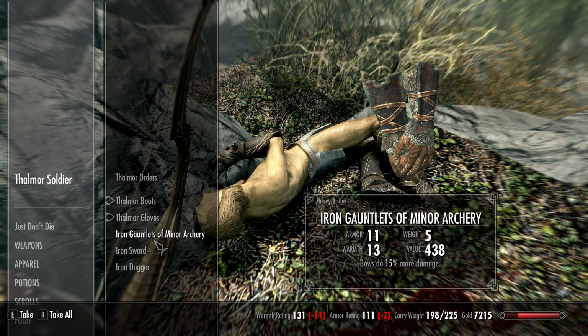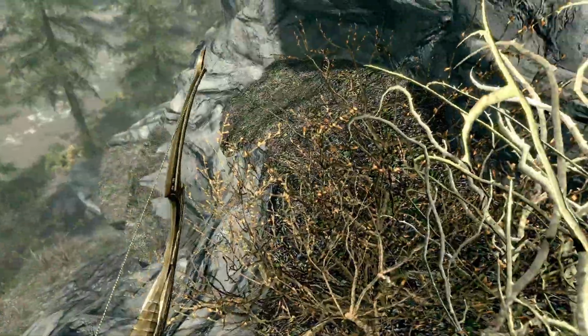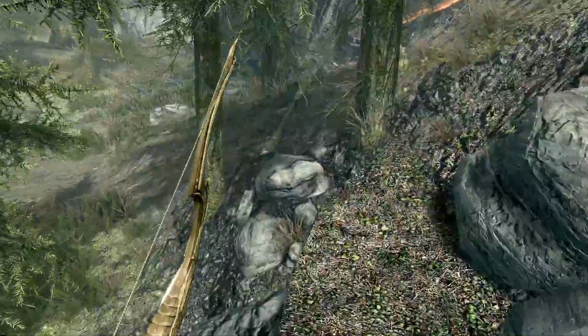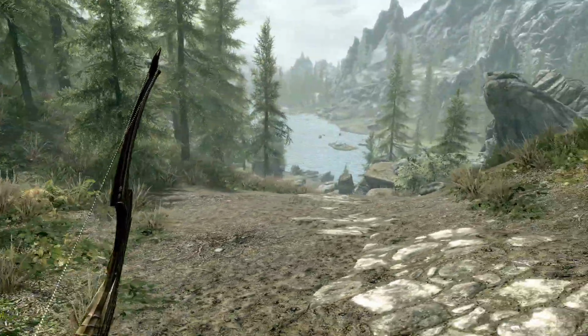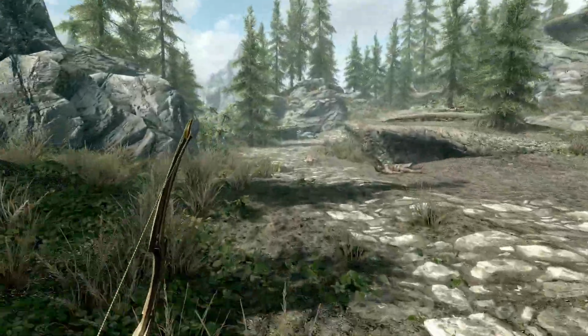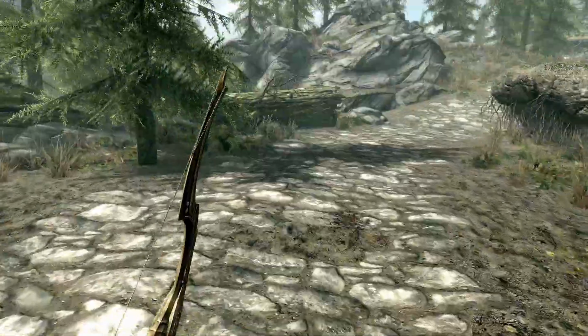And I wish I'd come up here right at the start of the game. Iron Gauntlets and Minor Archery. I mean, they're worth selling. But the fact I've got basically a better version of them is a bit annoying. The game keeps showing me the enchantment I want, which is generous in one sense. But the fact it's showing it to me when I've got better stuff is just annoying.